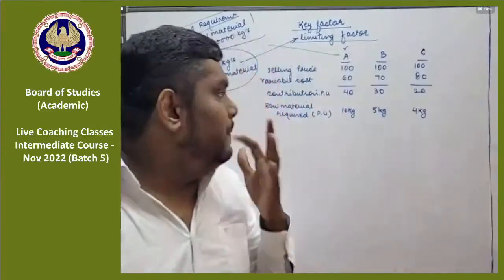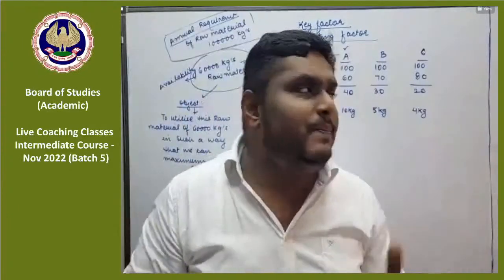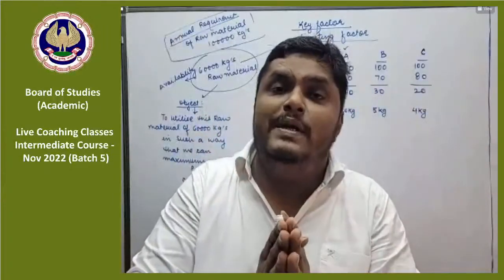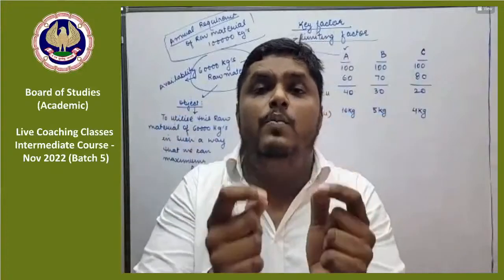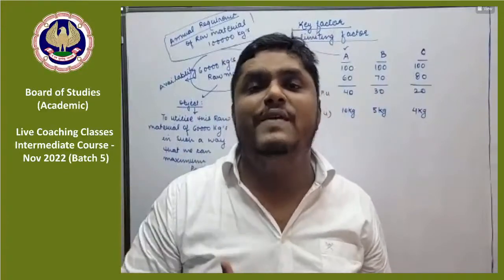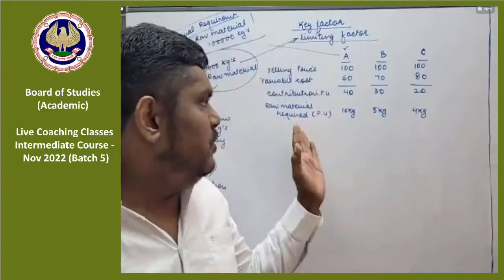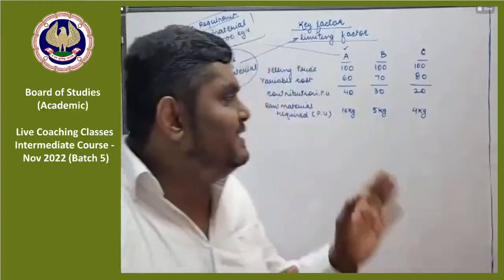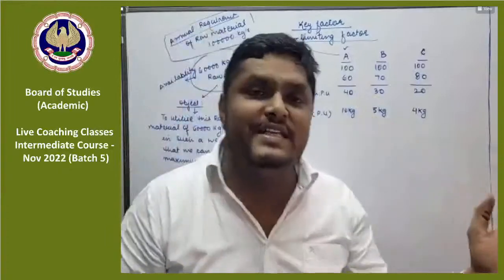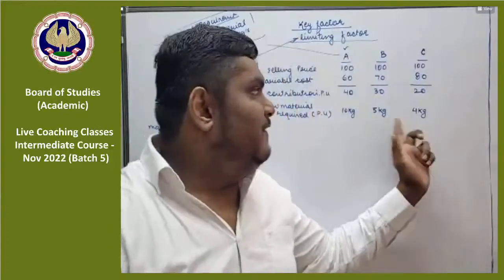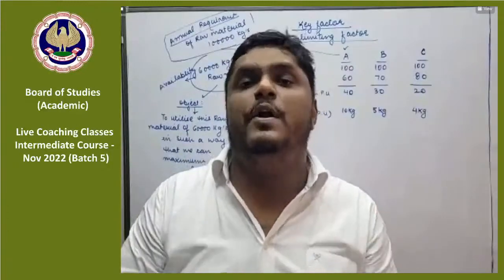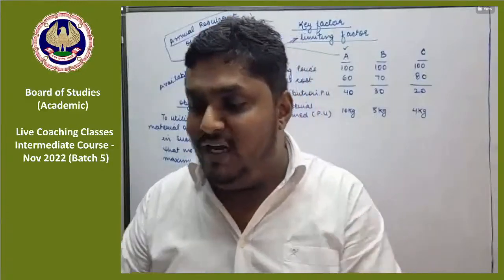So herein, in this question, the contribution per unit is given, that is 40, 30 and 20. Further, since raw material is in limited quantity, what will be our motto? To utilize each and every kg of raw material in such a way so that we can get the maximum of the profit. So herein, the raw material required per unit is given, that is 10 kg for every unit of product A, 5 kgs for every unit of product B, and 4 kgs for every unit of product C. Now, guys, you have to answer which product is more profitable for the company. So, waiting for your answers.